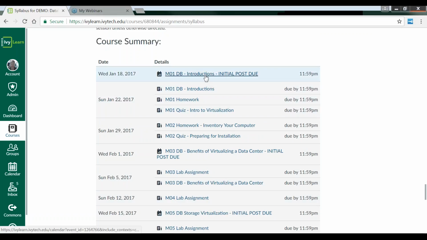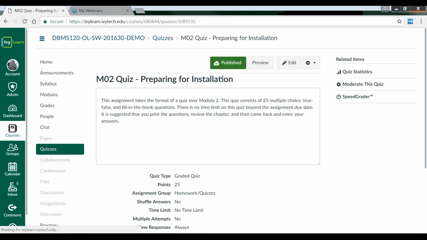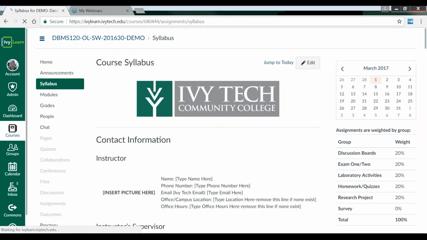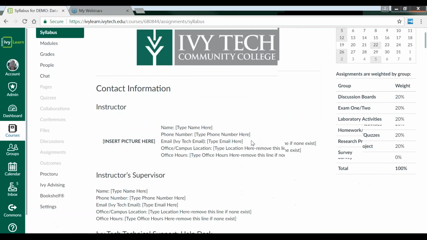They tell you what the assignment is and when it's due. So I can click on any one of these assignments as a student, and it will take me there, and I can get additional information, or I can take that quiz or assignment. I can read information. That's what's very powerful about the syllabus tool, and why those dates when we're creating items become very important in that calendaring system.